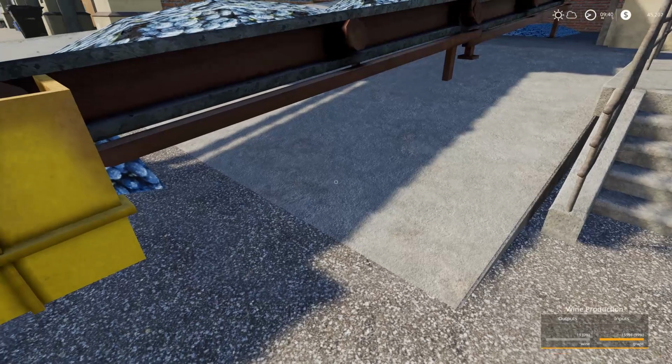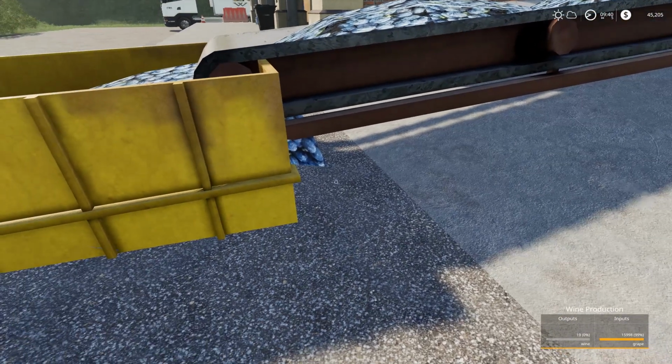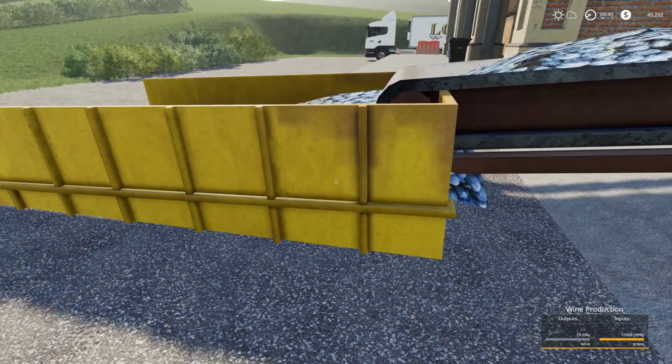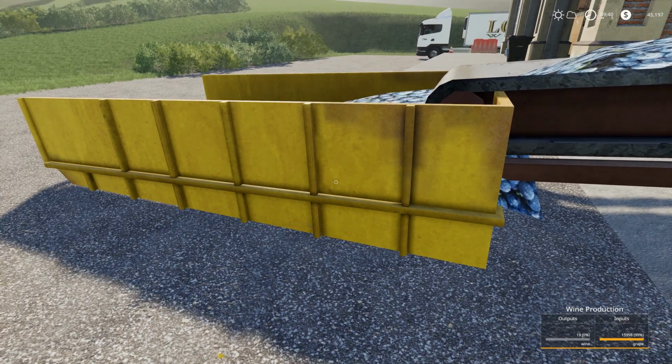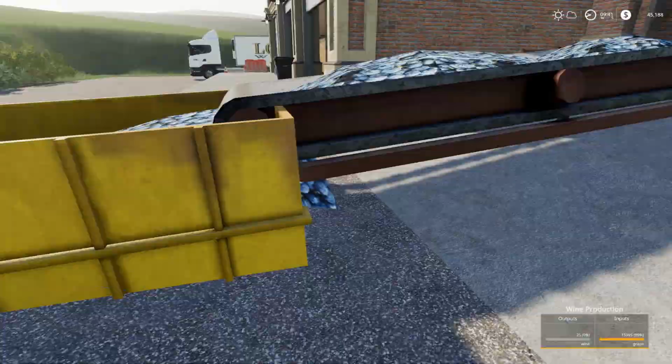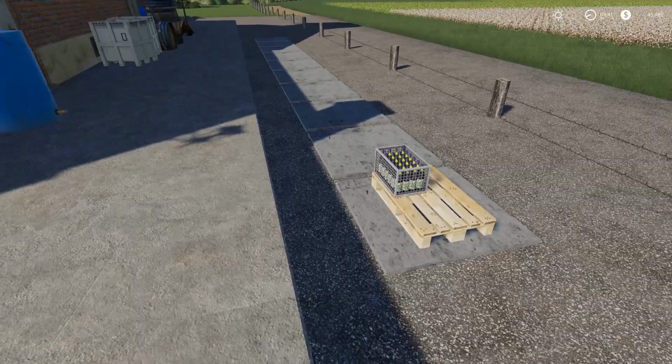All right, so it only takes 16,000 liters, and I think it's 1 liter for 1 liter. That's what it's looking like. So I'll just have to know that we put 16,000 liters in, and I assume we're just going to get 16,000 liters out. And there is the wine.